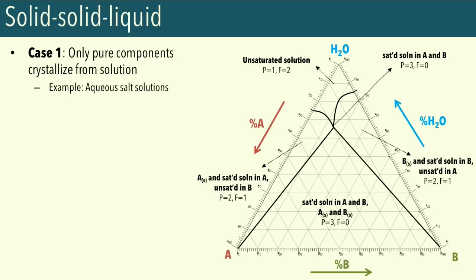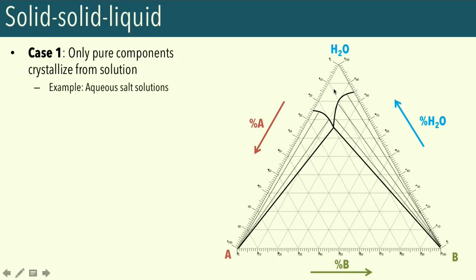Additional things to note here as well is that since we have both a solid A and a saturated solution in A, the distribution of A between the phases can also be described using tie lines. So here we have our tie lines for our cone-shaped regions. Actually, to give you a better picture as to what's happening in this phase diagram, we could use a hydration line.